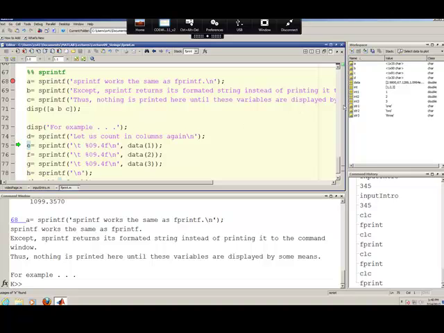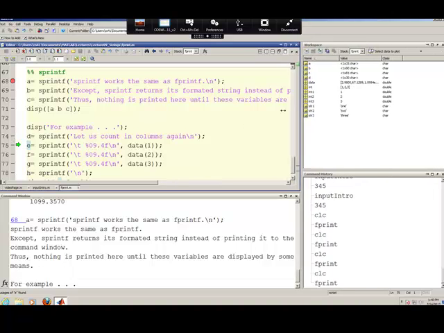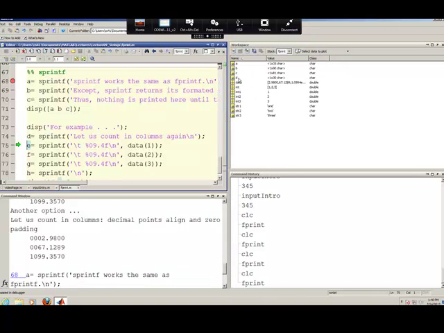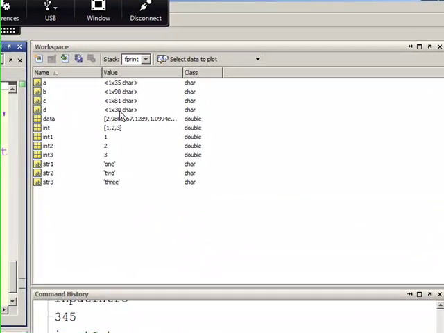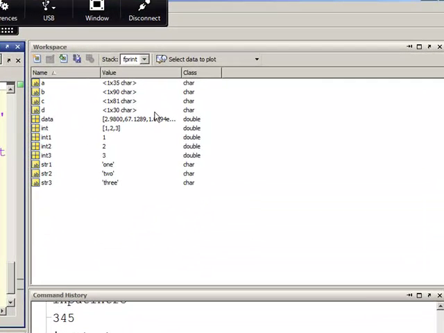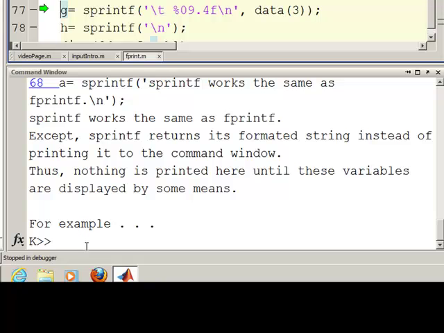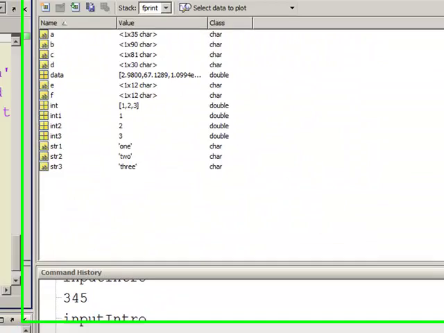If you go over here and bring the command with the workspace in a little bit tighter, you see D is equal to a string, a vector of type char. E gets assigned, its length is 12 there. F gets assigned. Notice nothing else is being printed out on the command window. All that's happening is these variables are getting assigned by sprintf. If these were fprintfs, things would be getting printed out to the command window.